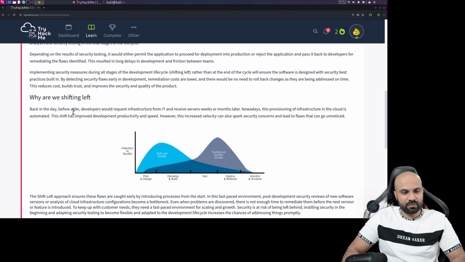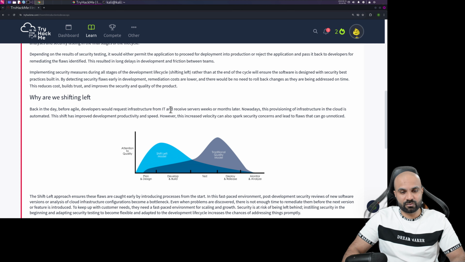Back in the day, before Agile, developers would request infrastructure from IT. I mean, this process is still there in some of the IT companies, but big IT companies such as Microsoft, Google, AWS, Facebook, and IBM have moved their process away from requesting infrastructure.